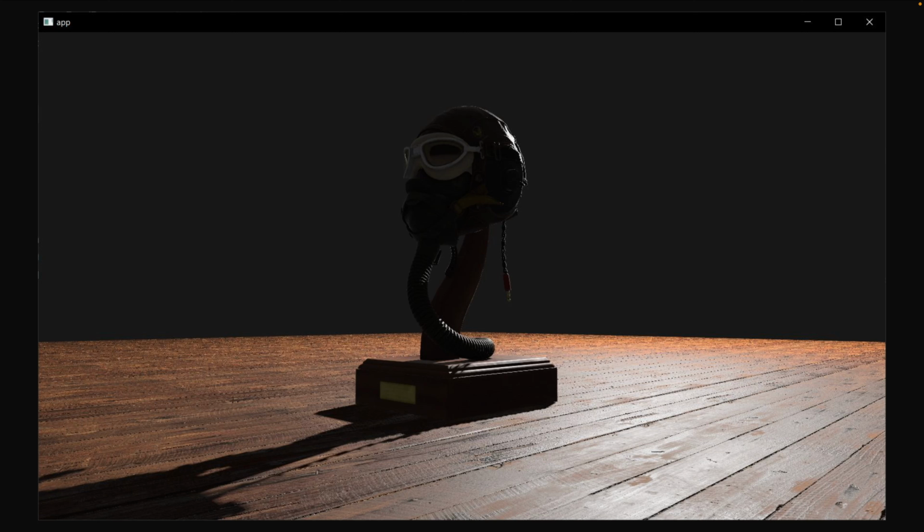If you're not familiar with mipmaps, using mipmaps and compressed textures can have significant impact on performance, memory usage, and appearance. Here's an example of a rendering of a helmet without the mipmaps, and here, hopefully with the video compression that this will go through, you will see that this is a much smoother variation of a rendering.